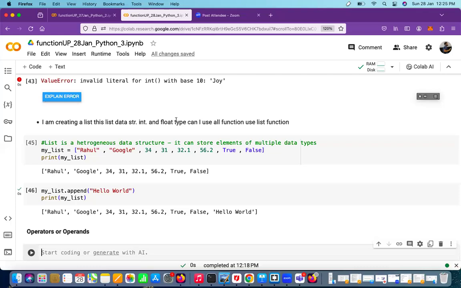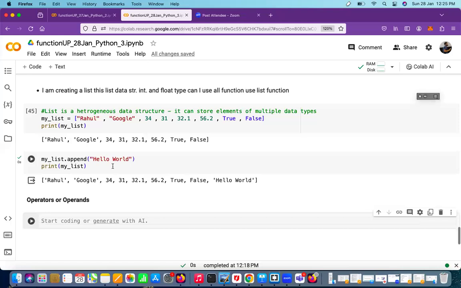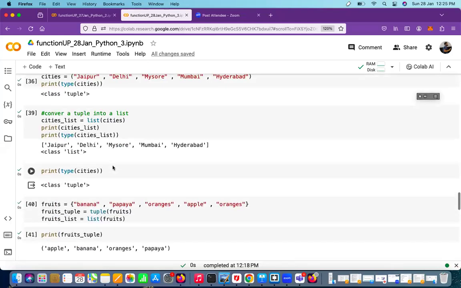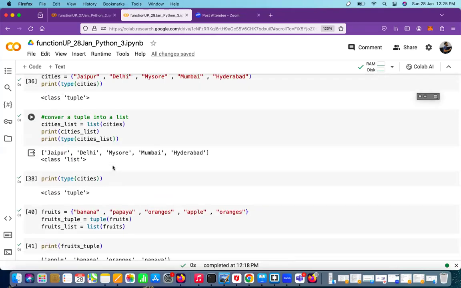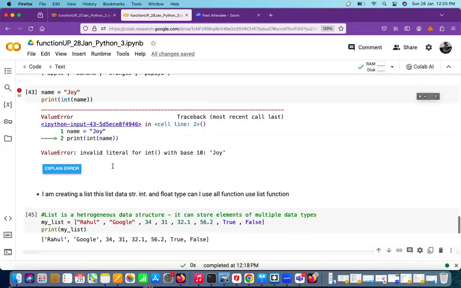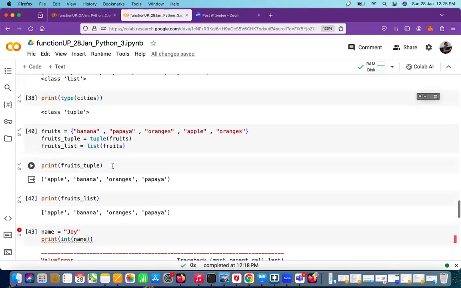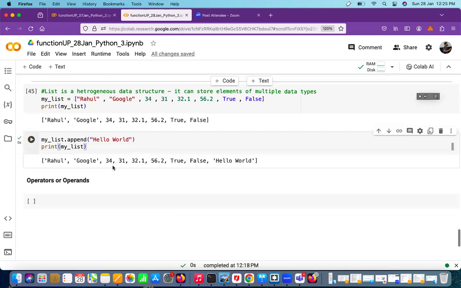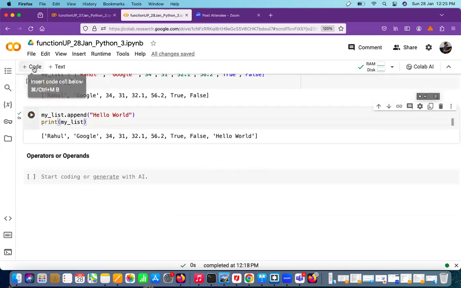Any other question? Okay, see, there is a way of doing that, but directly slicing is not there. Set doesn't have any concept such as slicing.